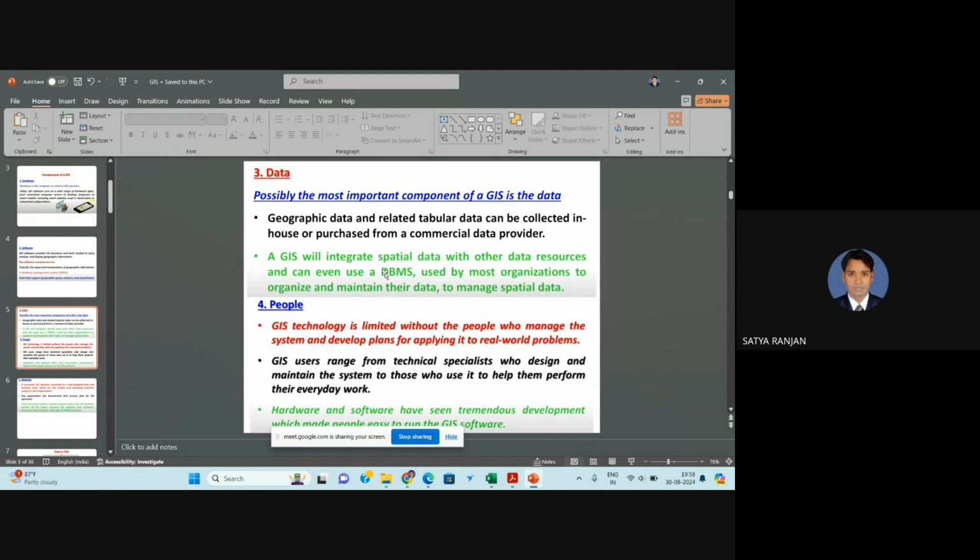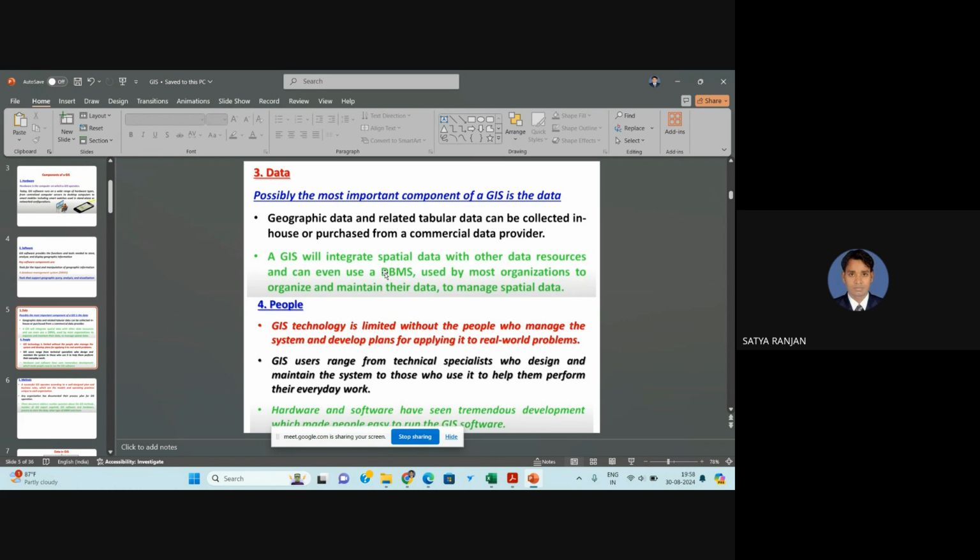Then GIS technology is also limited without the people who manage the system and develop plans for applying it to real-world problems. So people, I think, like GIS experts and other analysts, are using all these softwares and all this data.